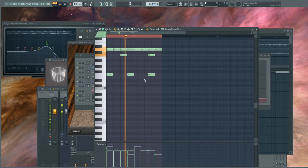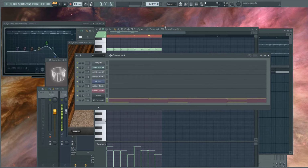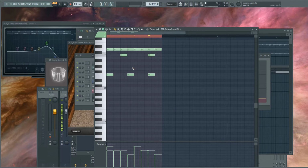So, alright, there's my hi-hat. The reason why I got this, and I'm not just using samples like I used to do. I mean, sometimes I still use samples, but the reason why I have this is because if you change the attack, the sound changes. I don't know if they use a different sample or the synthesizers, whatever. However they're doing it, the sound changes, so you can introduce some other rhythm elements.